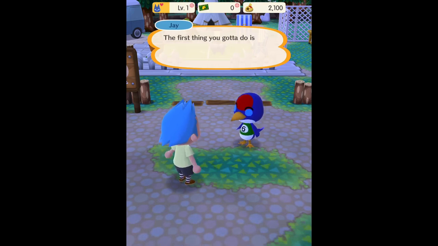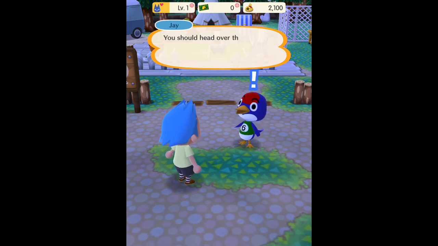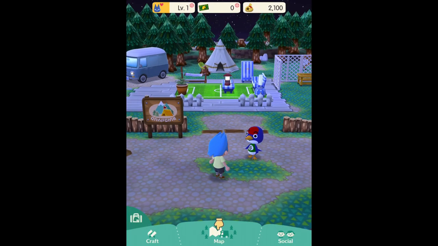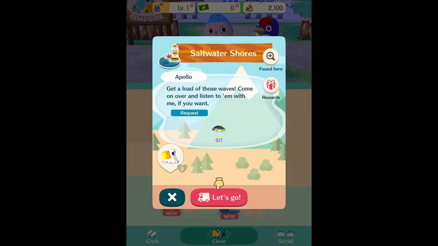Here, I'll help you get started. First thing you gotta do is get out there and meet everyone. I was doing some lunges over at Saltwater Shores this morning, and it seemed to be a popular spot. You'd head over there and see if you can recruit some folks. You'd pick up craft materials, too. Alright, bro. See you around. Hey! What the? Okay. Let's go to Saltwater Springs. Or Saltwater Shores. Sorry. Let's go.